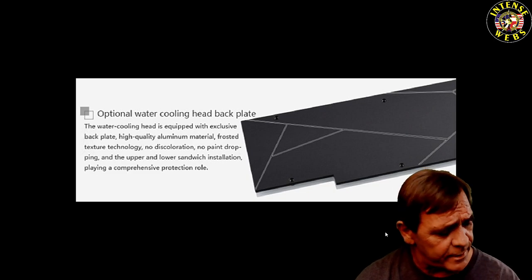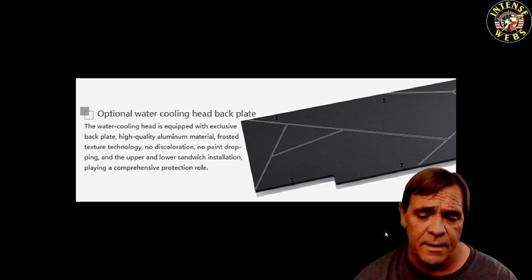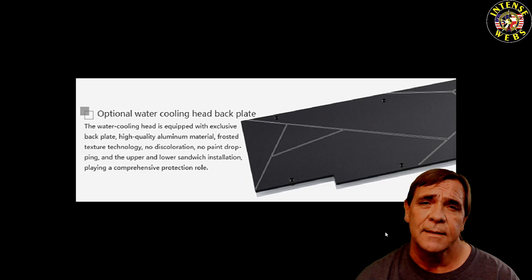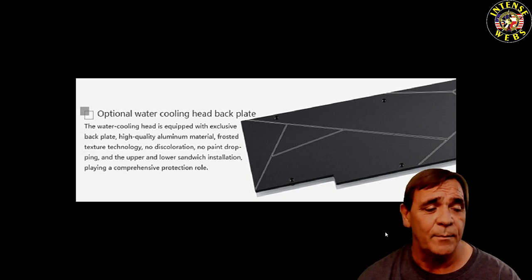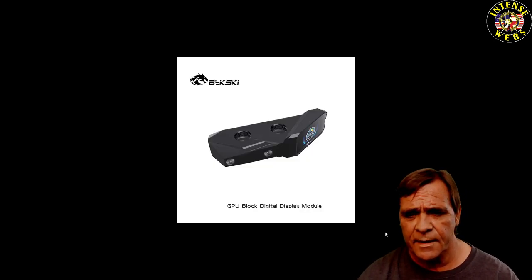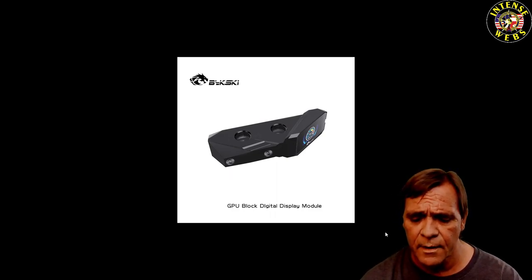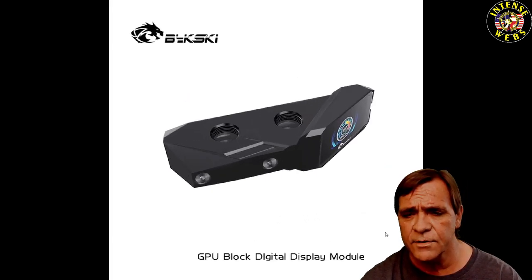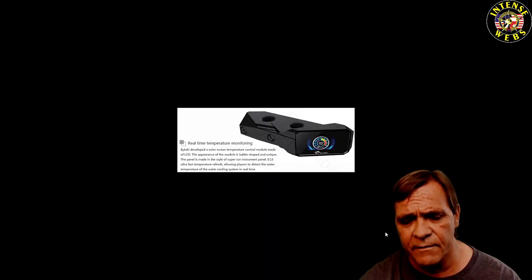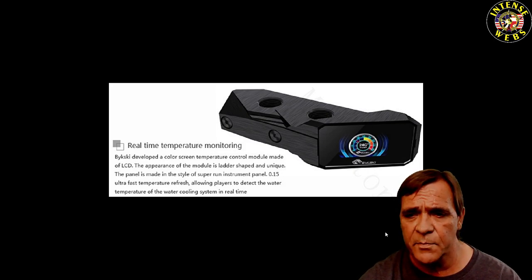It might be a big advantage to the AMD models — Big Navi coming out — they might use a lot less power. Here is an LCD color temperature gauge for the block; it just replaces the plastic on top of the card. That'd be pretty cool, I'd spring for that. There is a wire attachment for it.